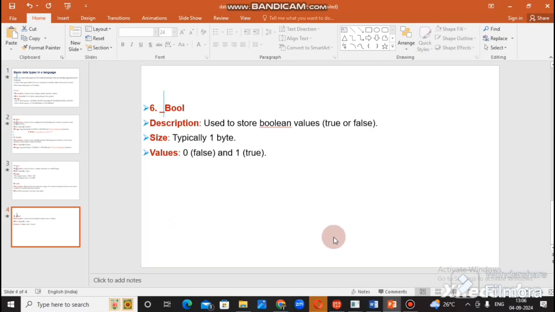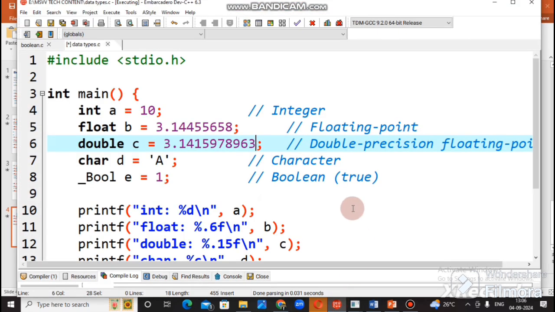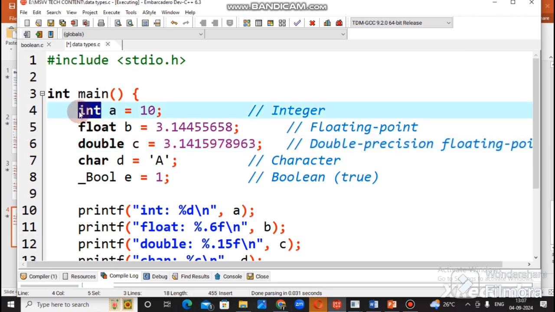Right. So the various fundamental data types are going to be explained with the help of code. Already #include <stdio.h>. int a is a variable declared as an integer data type, so 2 bytes of memory will be allocated to this. Float: 4 bytes of memory allocated to this. I told you already, float means 6 decimal digits precision will be there.